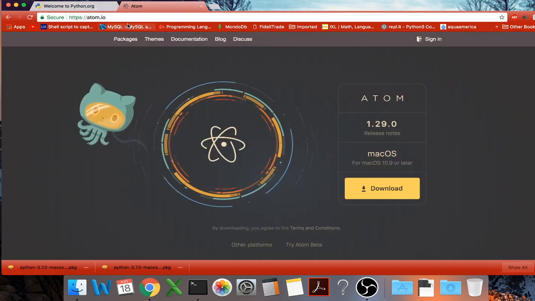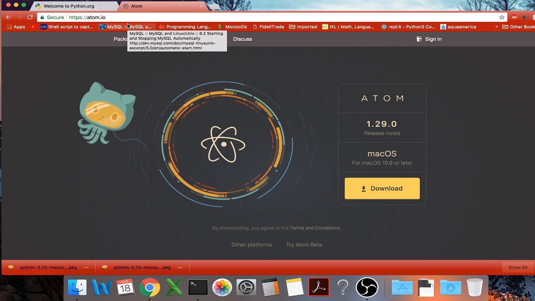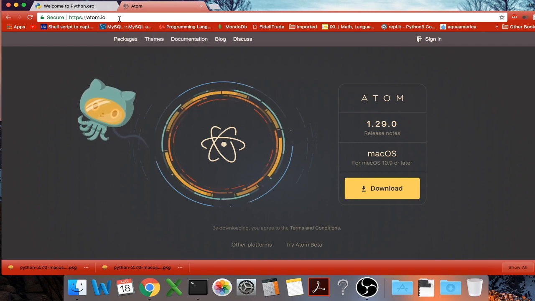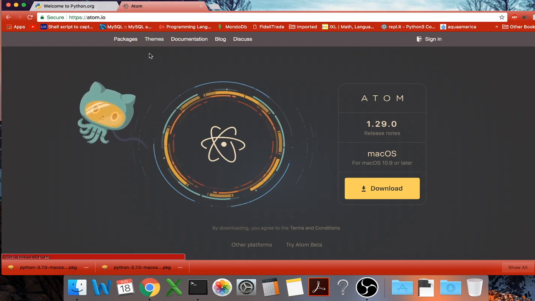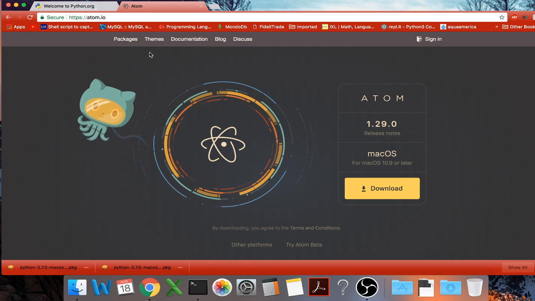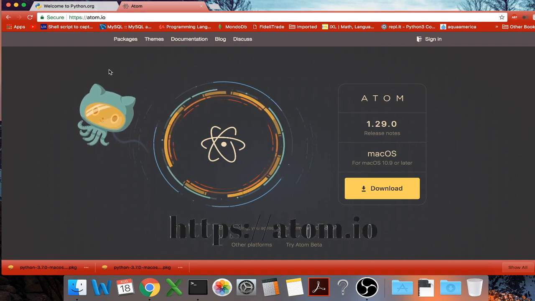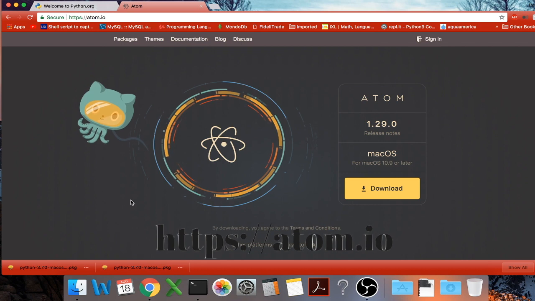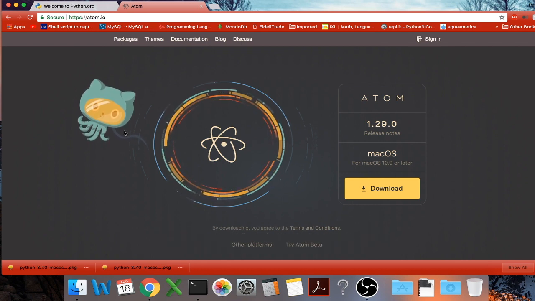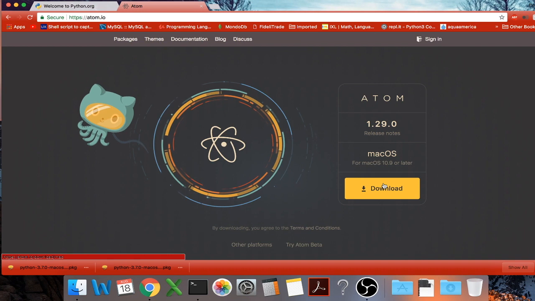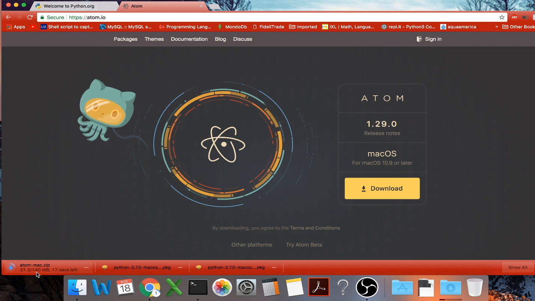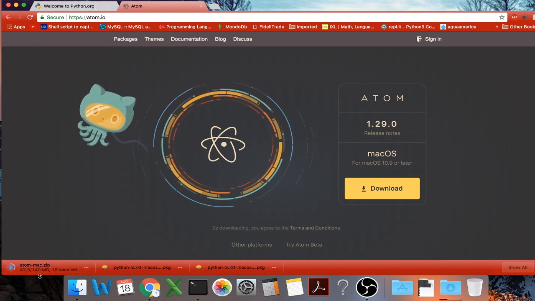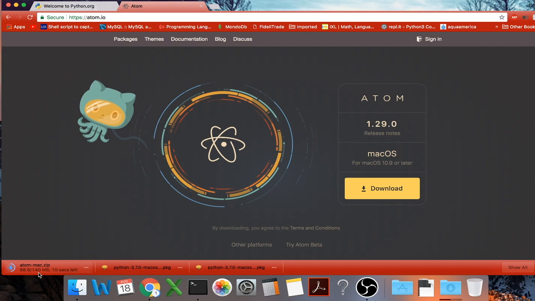So now, you need a text editor to write your scripts and save your files. You could choose many text editors or IDEs, such as PyCharm, Atom, or Sublime Text. In this video, we're going to be using Atom. Head over to atom.io to be greeted with this user interface. Now what I'm going to do is click this download button in order to install Atom for my computer. This is going to take a while depending on your internet connection, and it could take from 10 seconds to like a couple of hours.